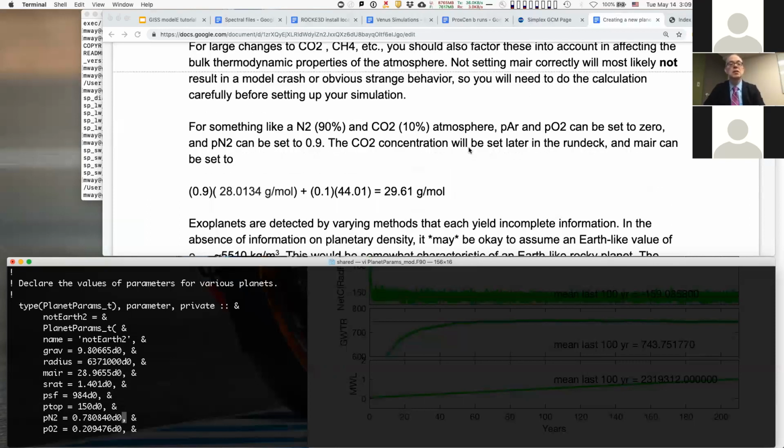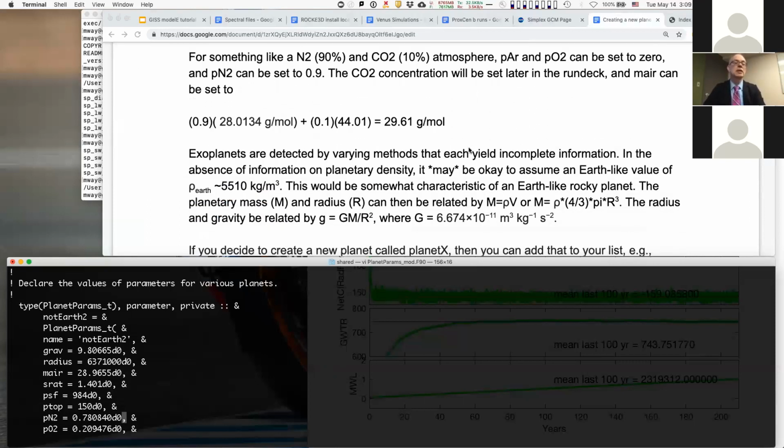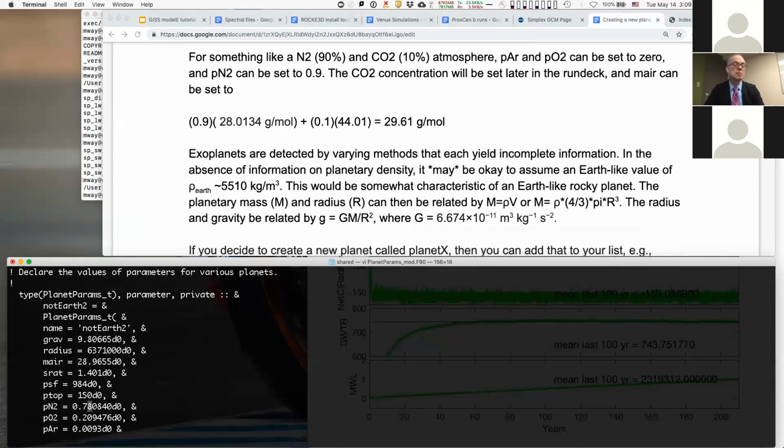Chris gave you a nice example here. Let's take this one. For something like an N2 90% and CO2 10% atmosphere, PAR and PO2 can be set to 0. So let's try just what he says here. We'll set PO2 to be 0, we'll set PAR to 0, and we'll set PN2 to 90%. Then you'll have to change the mass of the air, and Chris tells you here how to calculate the mass of the air for this particular mix of gases.